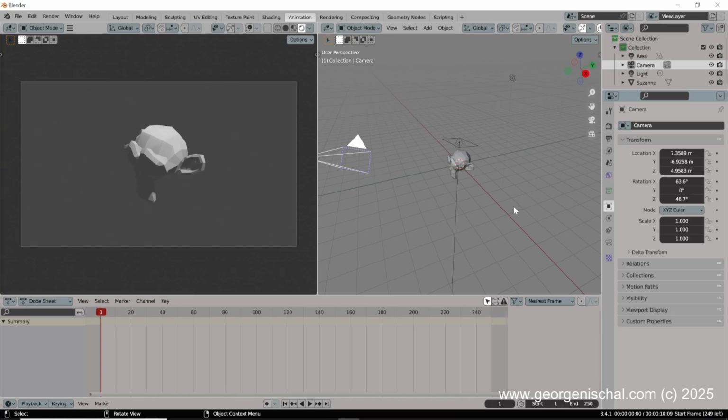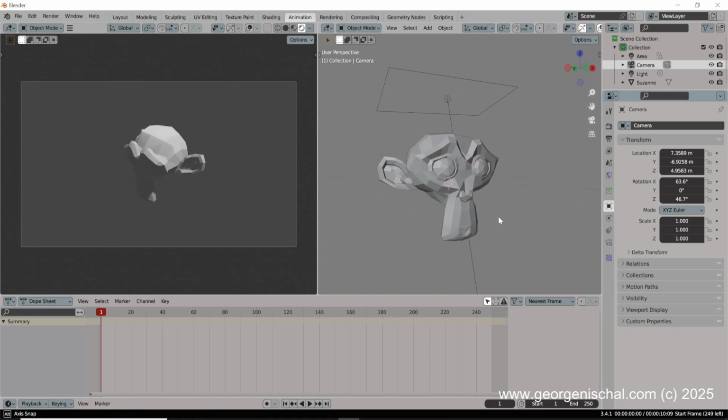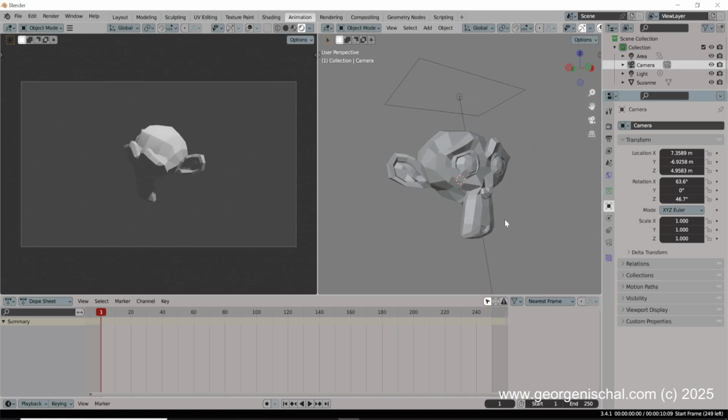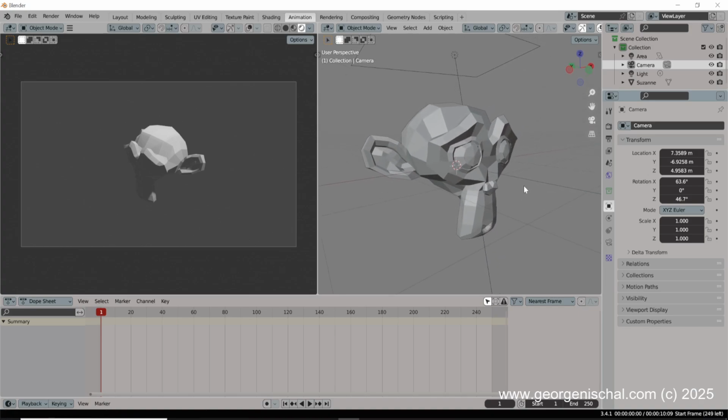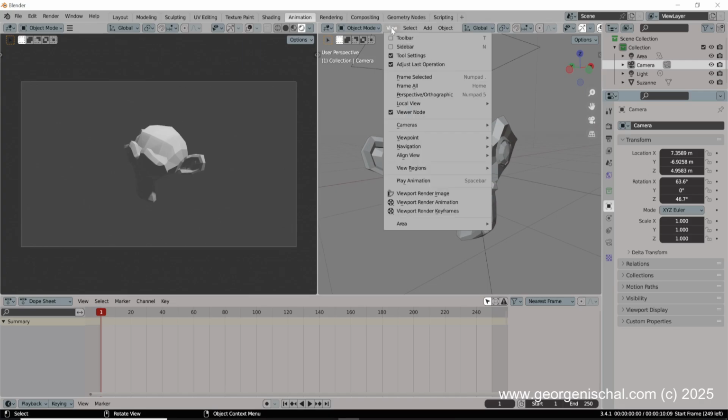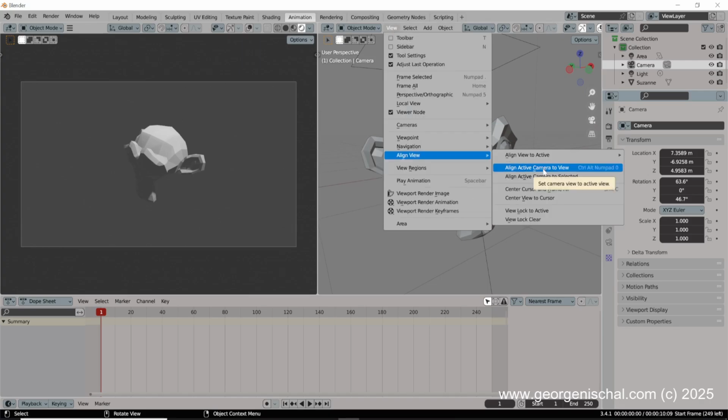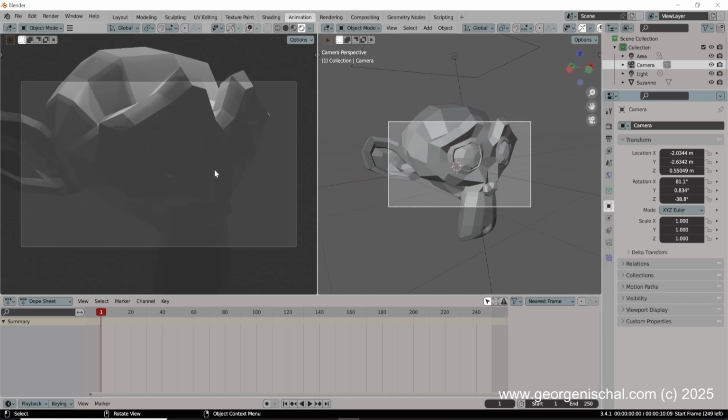Say I wanted to set up a different camera. What you can do in Blender, which is very nice, is set up a camera based on the view that you set up. So I'm just framing this object as I'd like it in this instance, and I would go to View. What you can do is say Align Active Camera to View. You do that and it puts the camera in place.